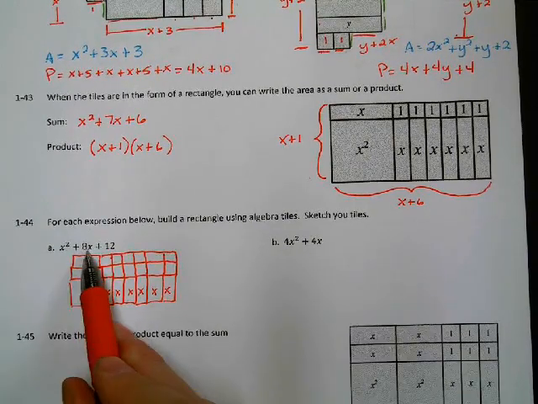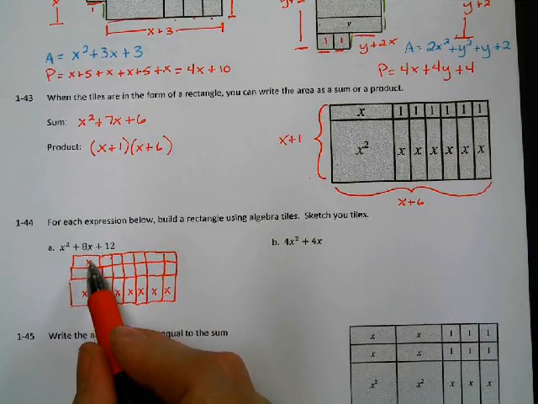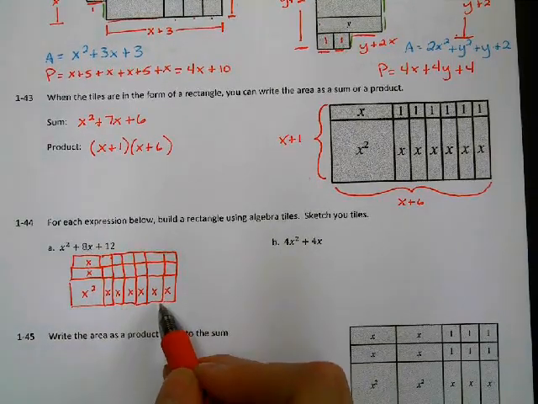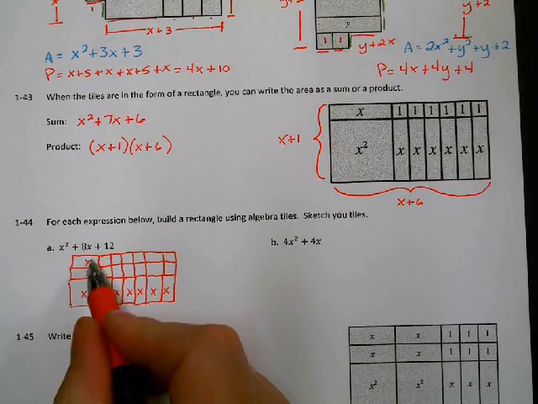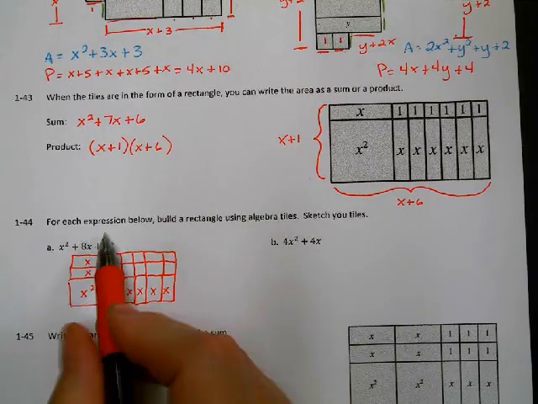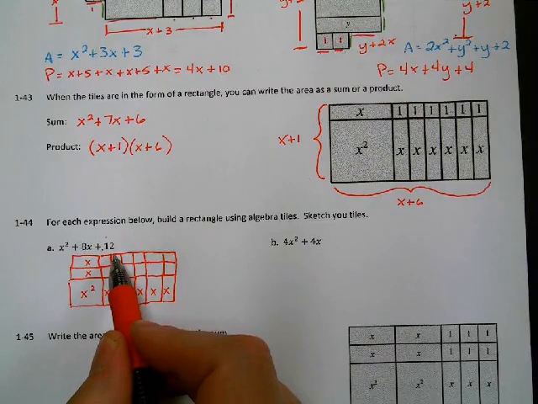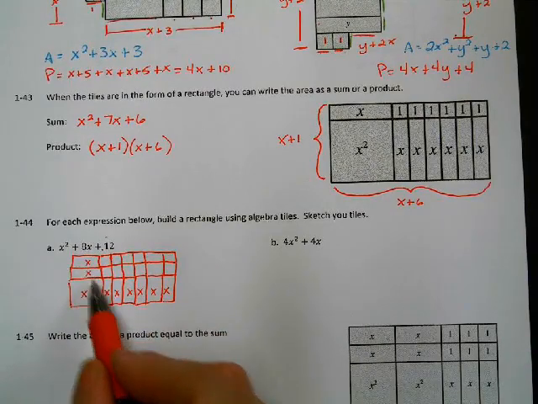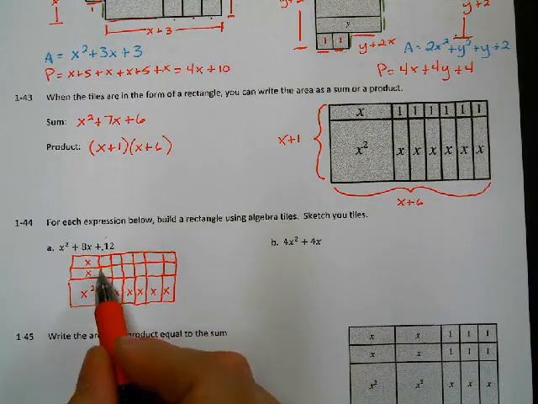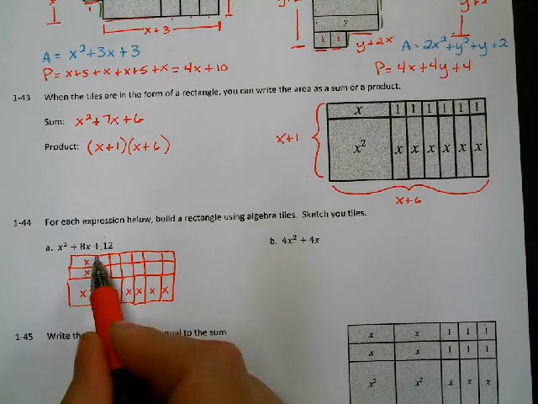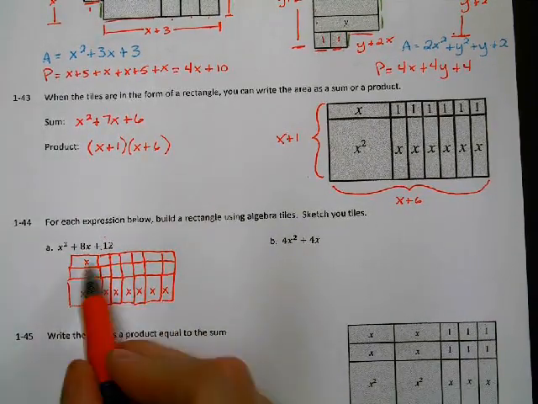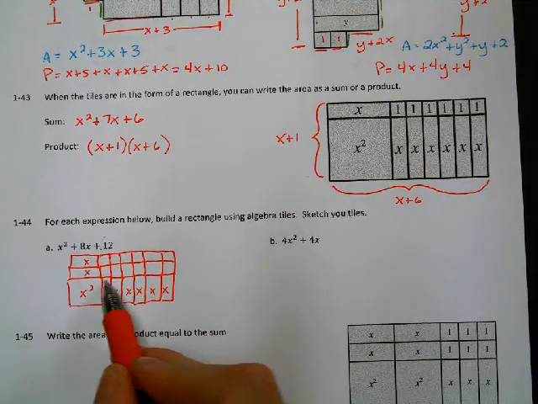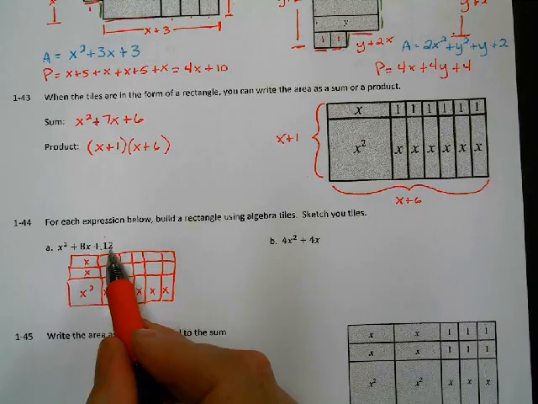Why did I do 2 and 6 instead of like 4 and 4 or something like that? Well, I know if I had 2 times 6, I would get 12. So I needed to set up these x's so that when I make my unit squares in this section, I get 12 of the unit squares. So I was thinking, if I put 2 of the x's here and 6 of the x's here, a 2 by 6 is going to be 12 right there. And so that sets that up.